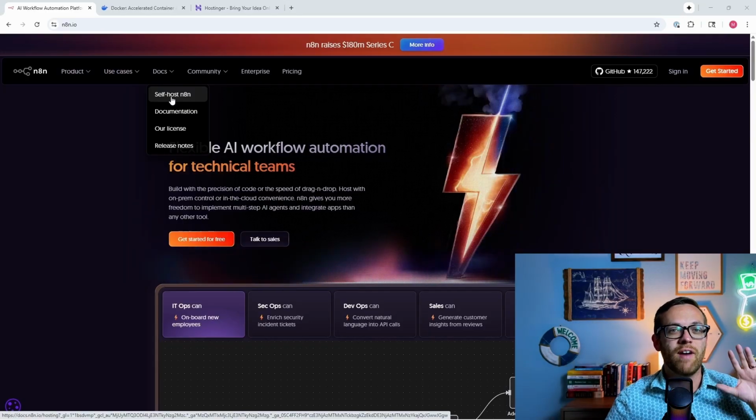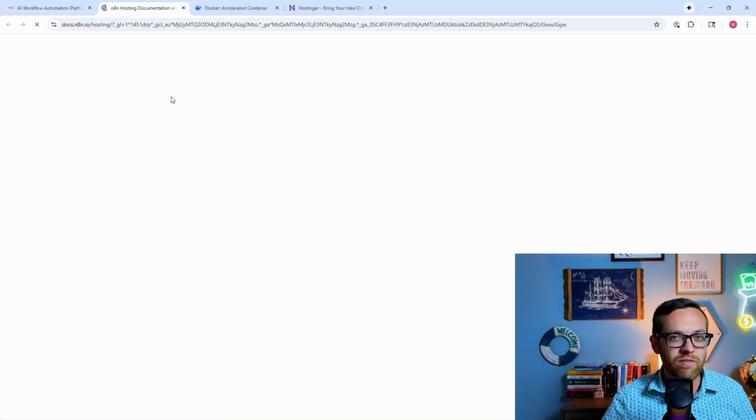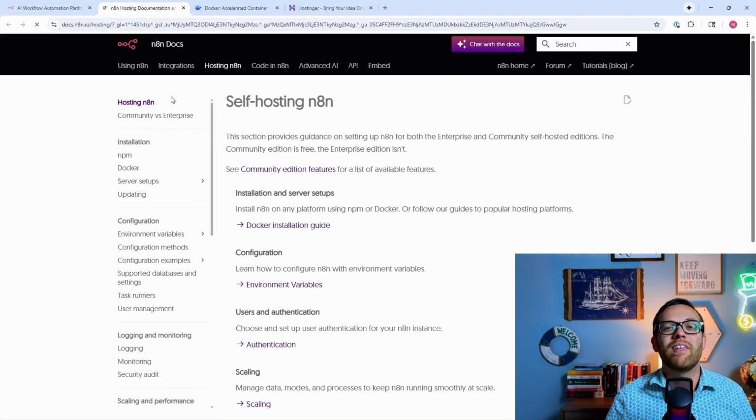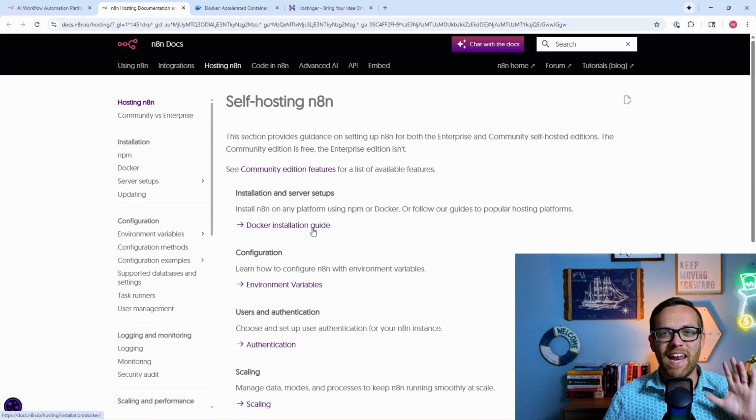But this is just here as a backup, so I want to make sure you're aware of it and also just really confirm that N8N is set up for self-hosting to the point that they've got documentation right on the website. If you ever do need help on Docker, it's this first one right here, the Docker installation guide. But again, everything you need to know, I'm going to walk you through step by step right now.